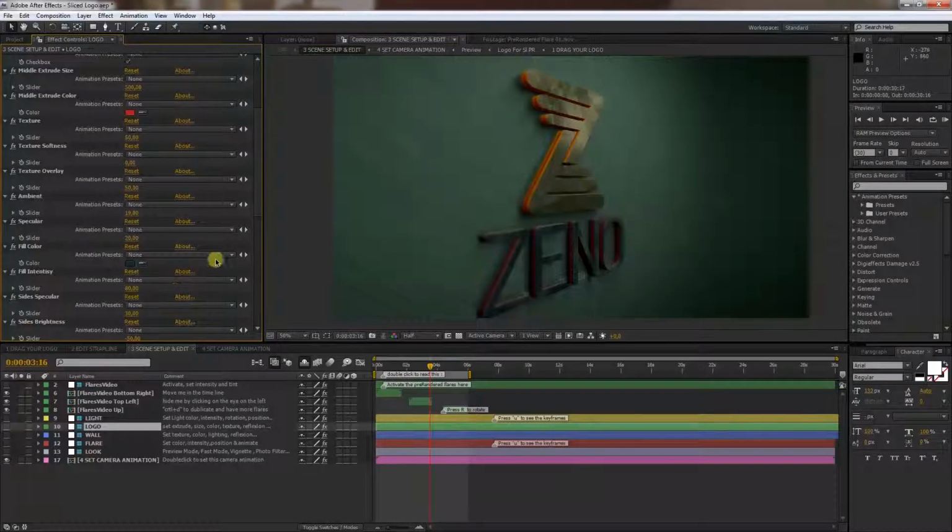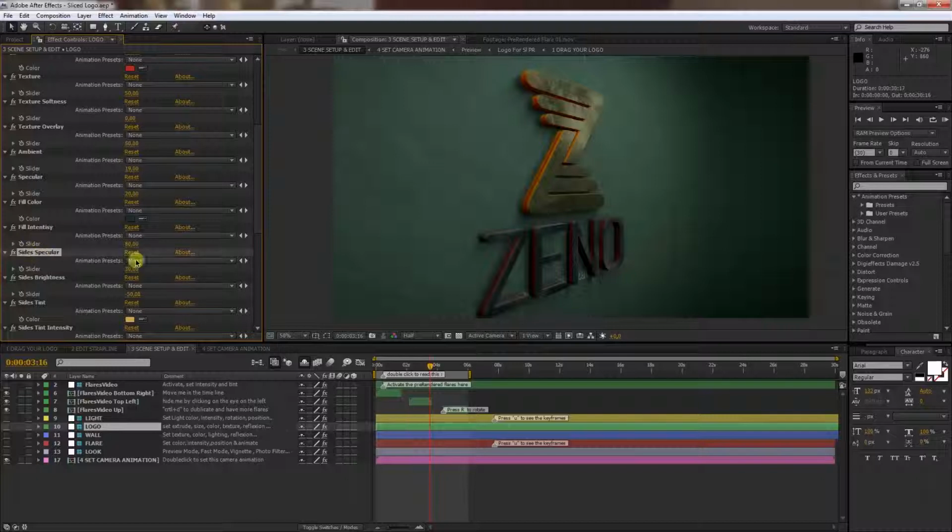Yeah, and then you have the side specular. Just raise it up to see what it does. It just raises the specular on the sides only. You have the brightness. Right here it's minus 50. Let's make it minus 30 and see that it will be enlightened more. Just the sides, you see. You can play with the lighting of the side. It's here with the side brightness. You have also side tint.